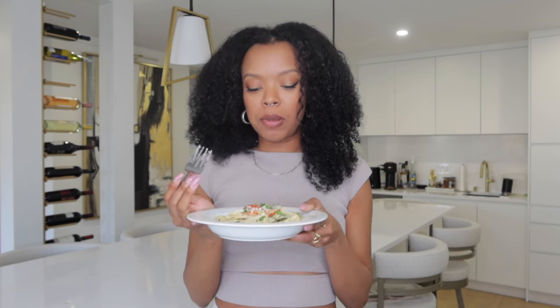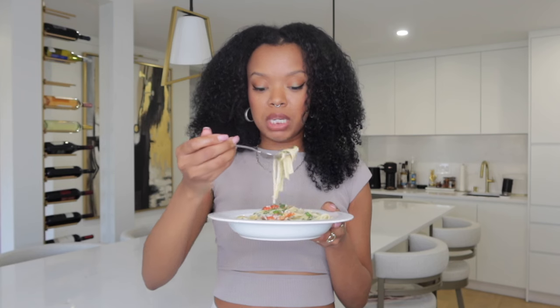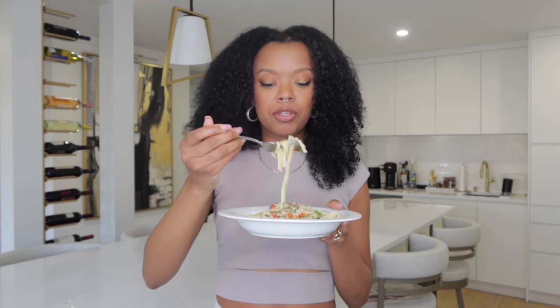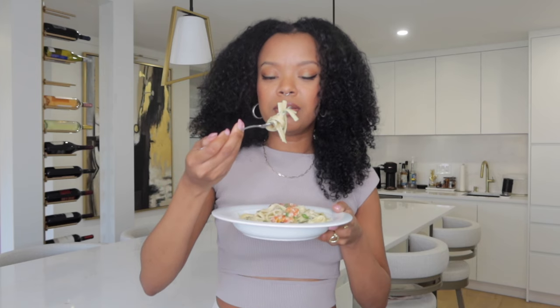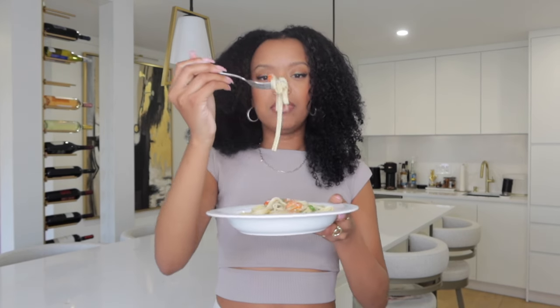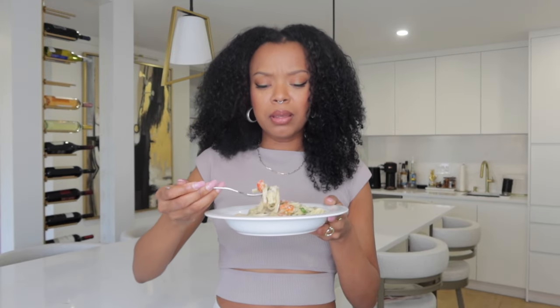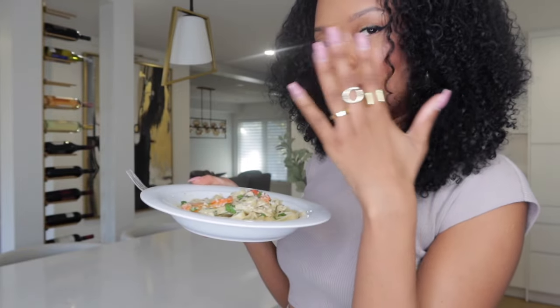Oh my God, that is so good. It's interesting too, because I always put protein, like some type of meat or shrimp, in my pasta. And I genuinely forgot today. Up until halfway through cooking, I was like, oh my God, I forgot to put shrimp in, because I meant to put shrimp. But it has so much flavor that I don't even care. And because the veggies are cut up roughly, they're pretty big chunks, that's like bursts of flavor, kind of like what chicken would give you. So I'm not mad at it. This is really good.